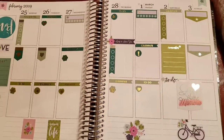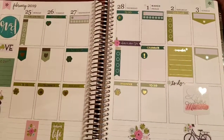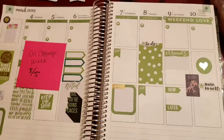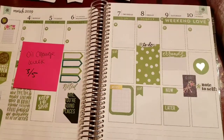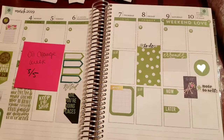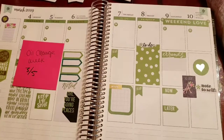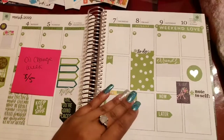So if you are deciding if you want to start planning, just go ahead and start. Even if you start something small. The Erin Condren planners can get a little pricey. However, I think it's more of a financial benefit in the long run if you're going to be using it consistently throughout the entire year.